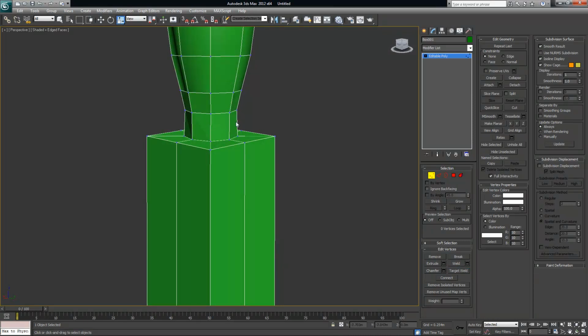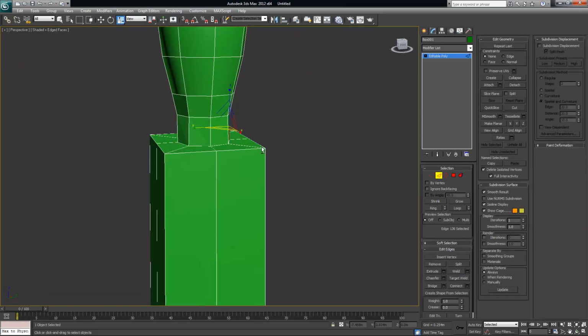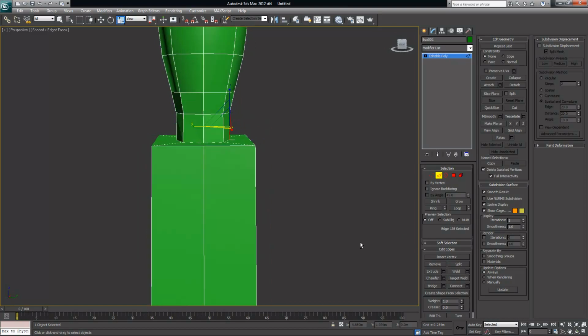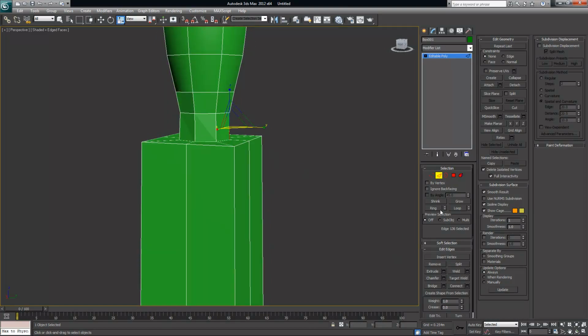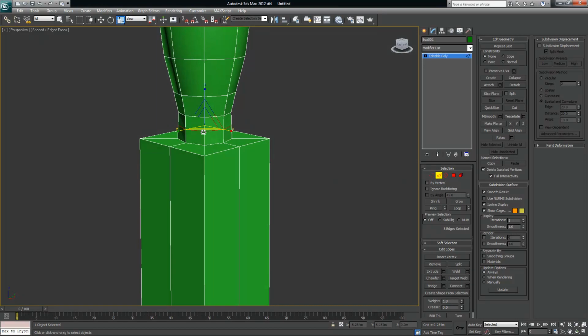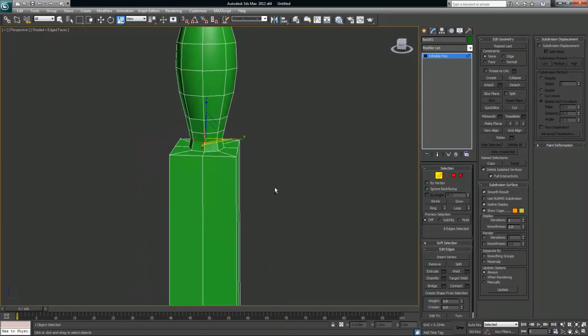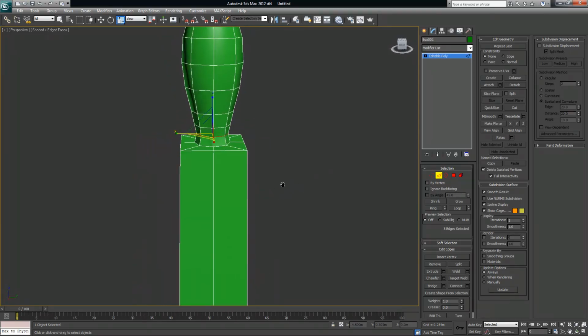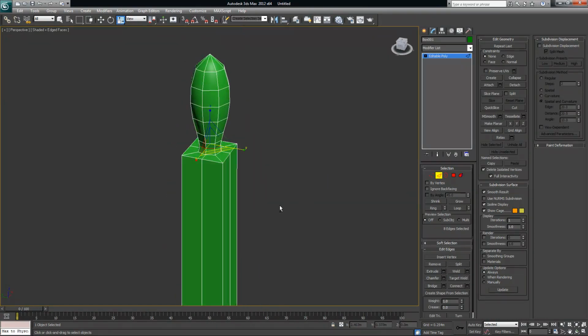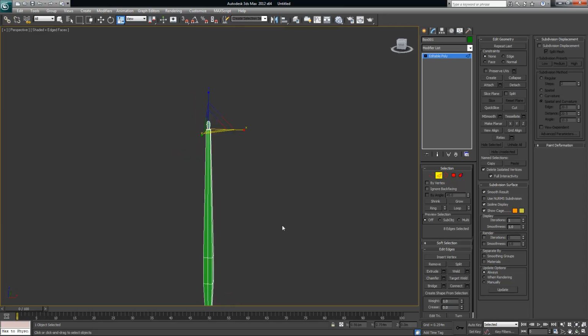What I may want to do here is add another edge loop, just to make this thing a little bit cleaner there, and maybe add just one more taper there. So I'm going to select one of these edges, ring it, connect it, and accept that, and then I'm going to convert that selection. Well, I don't have to. I'm just going to scale that down with my edges there. I was going to convert that to vertices and then scale it down, but I realized that was unnecessary. I do that a lot. Okay, so there we go. We've got the round ornament tied into the square object.